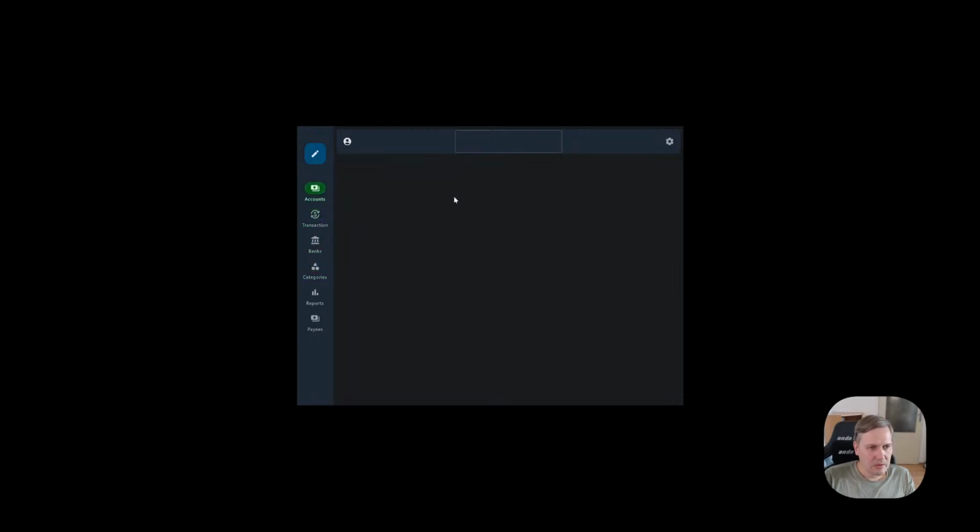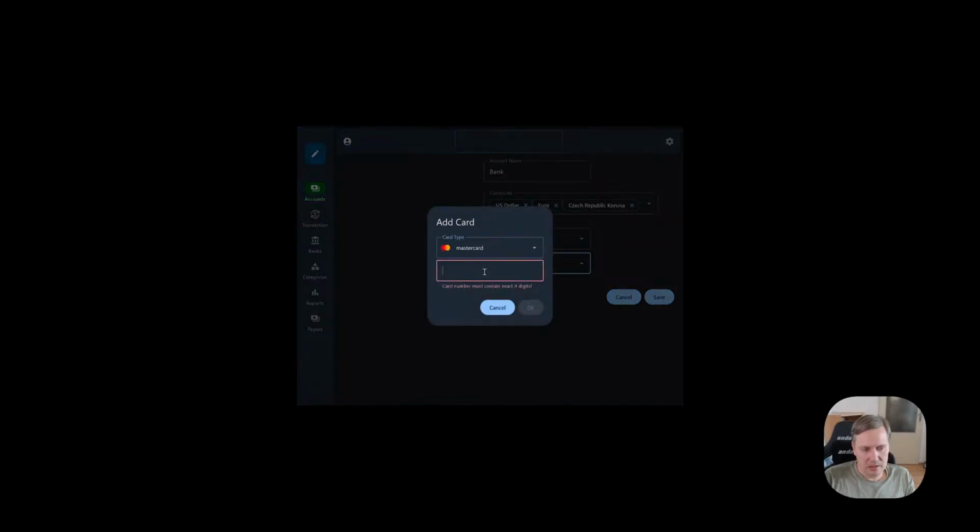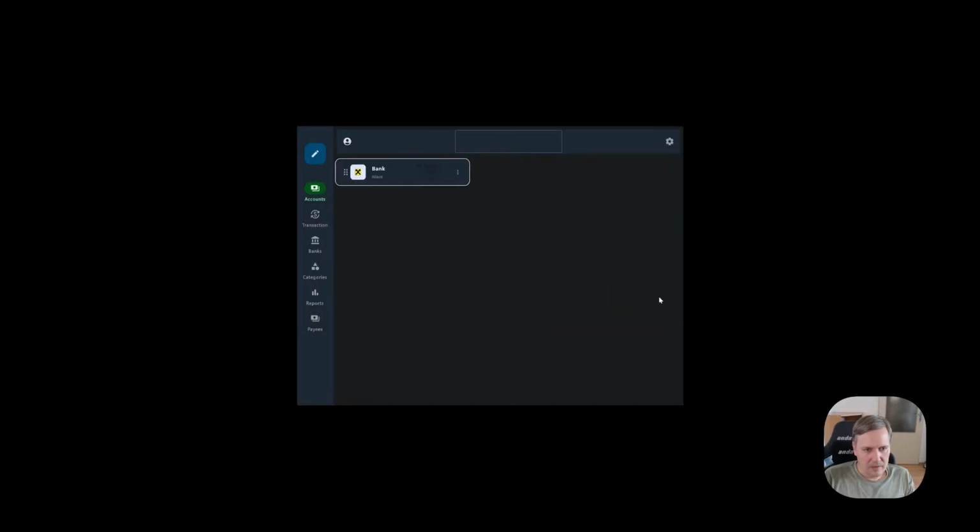Yeah, we can create account. Let's call it bank. Of course, we can use our currency, specify bank, add credit card, save it. Yeah, this color looks bad. And this one. Okay, let's continue to improve.